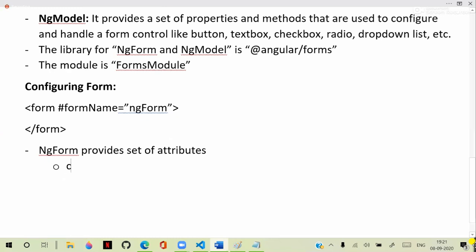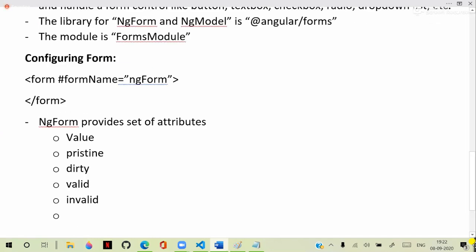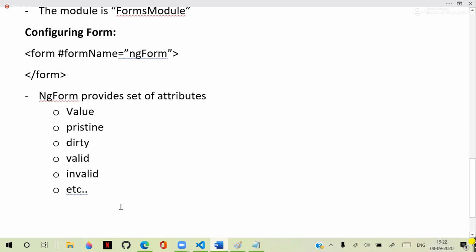Basic attributes like a value attribute, a pristine attribute, a dirty attribute, a valid attribute, an invalid attribute, an errors attribute, and so many more. These are all the form related attributes. What these attributes are used for, we will see. That's what we are going to discuss.